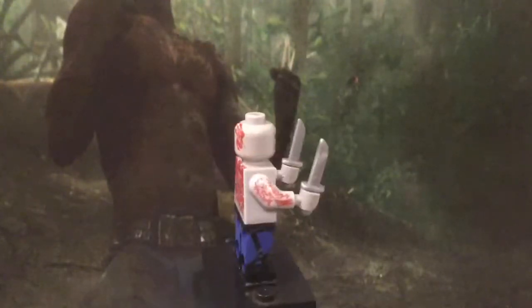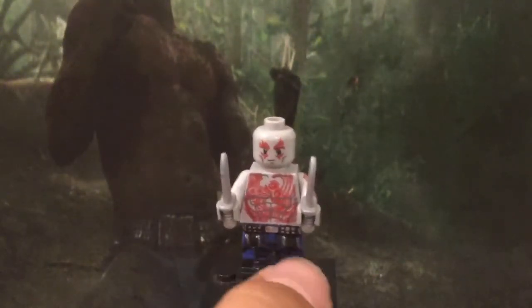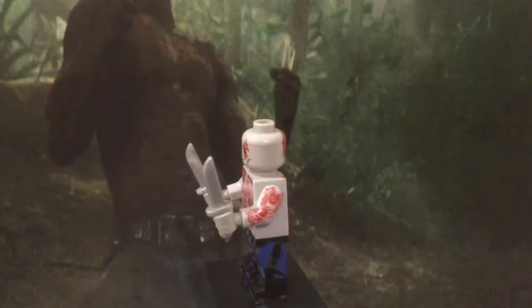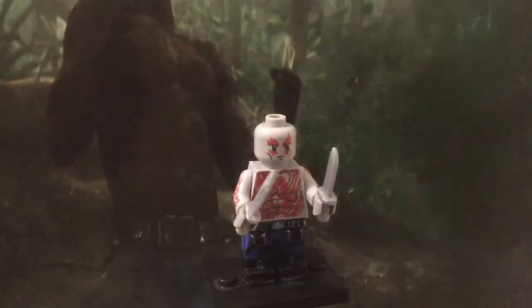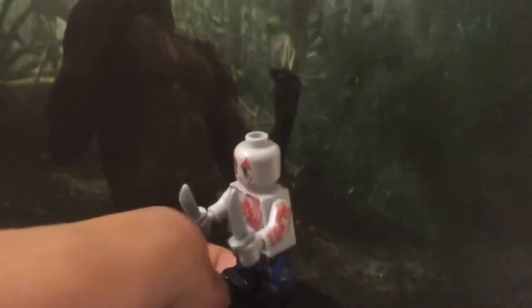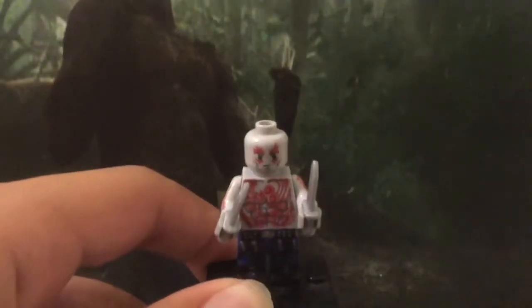So this turned out great, and there's not much to talk about with the legs, and then maybe a few details at the bottom, and yeah, not much. And then of course just silver daggers, and these daggers are a bit different from the normal ones, because I actually got these from a different place, and I thought these fit Drax better than all those normal ones that aren't even sharp. These ones are a bit sharp. I forgot where I got these from, but it doesn't matter. I just added them to him, which made it better. So anyway, I think this is the end, guys. So on to the end credit scene.